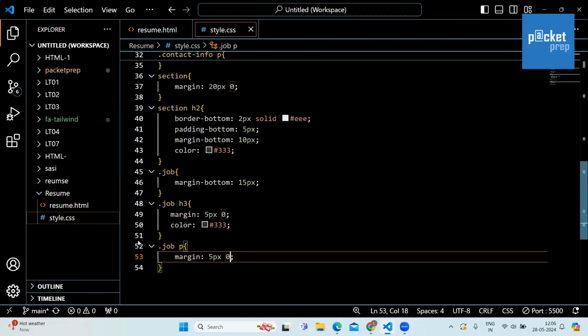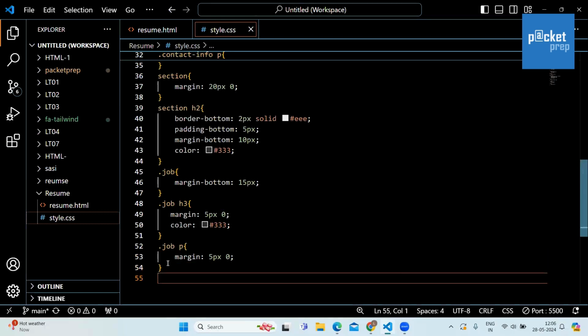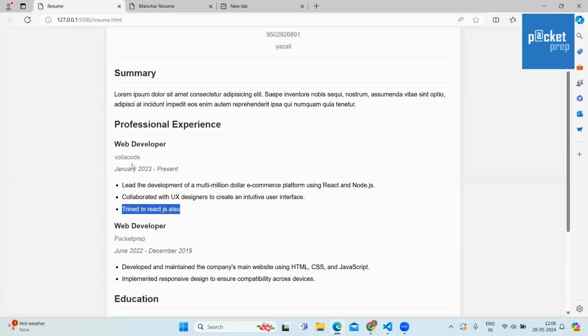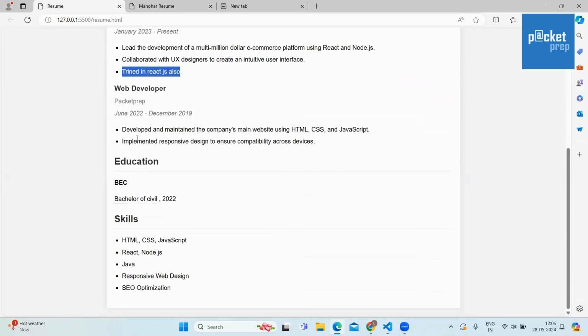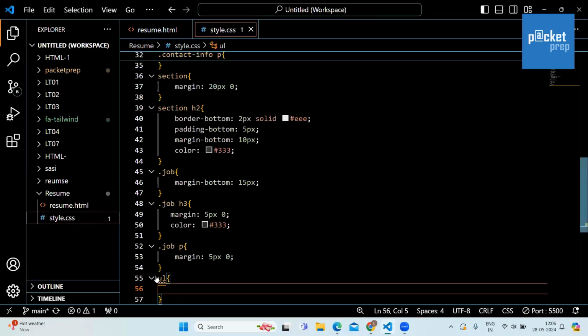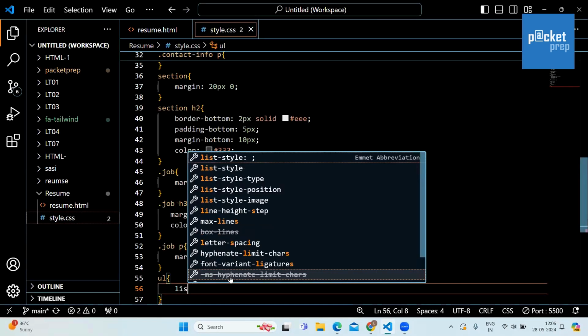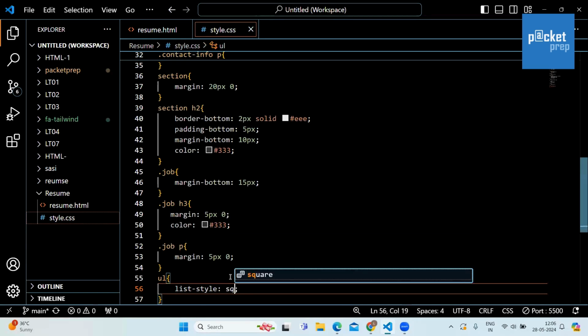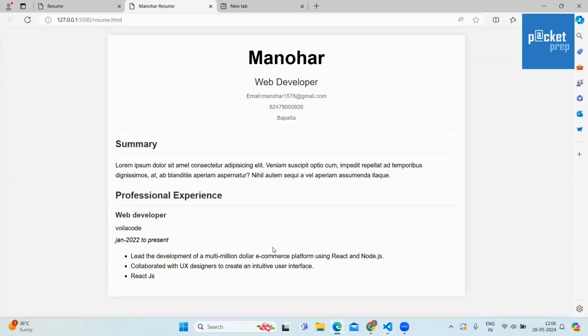After that, now I need to style another list. Why? Because here I used some square brackets and the content was displaying very nicely, but here it has bullet points and the text was displaying from here. I want to display the text from here. So now I need to change this. Here I'm taking list style. I want to display square, so the square style will be displayed.